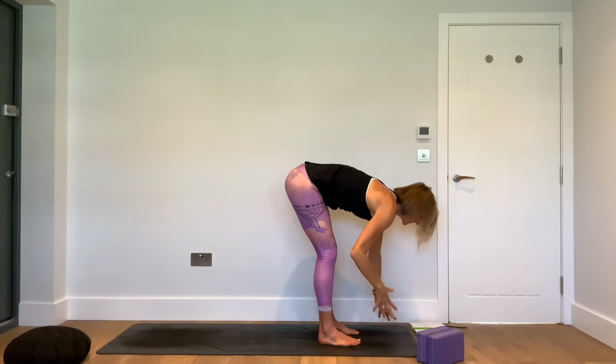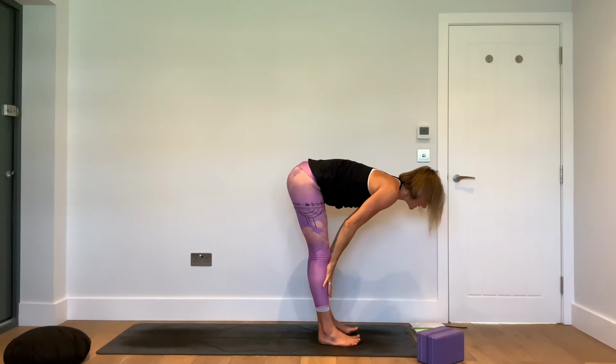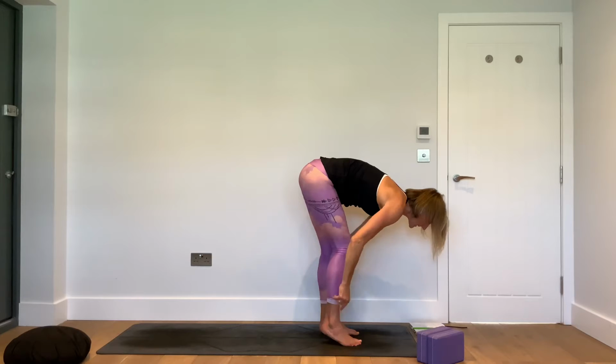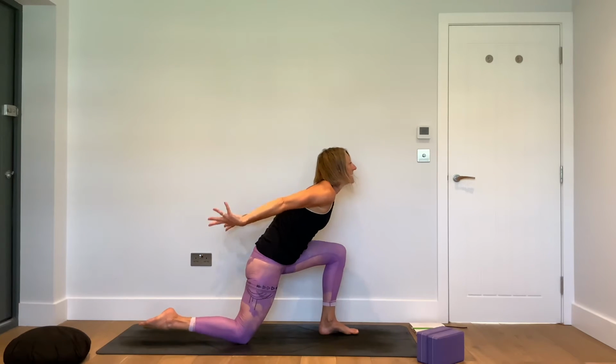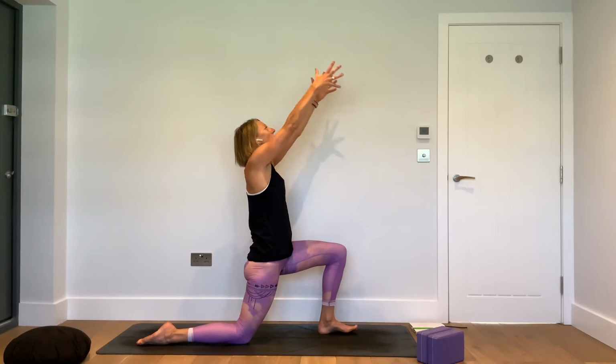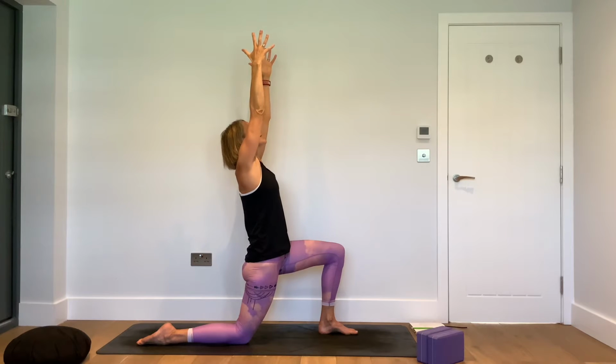Exhale, fold it forwards. Inhale, halfway lift. Exhale, right leg back, right knee down. Inhale, release the back toes, Anjaneyasana, hold it here, exhale. So continuing that rhythm of breath we've already established.